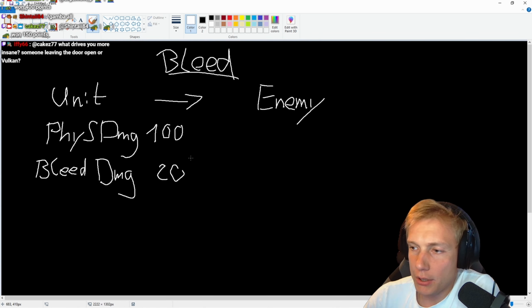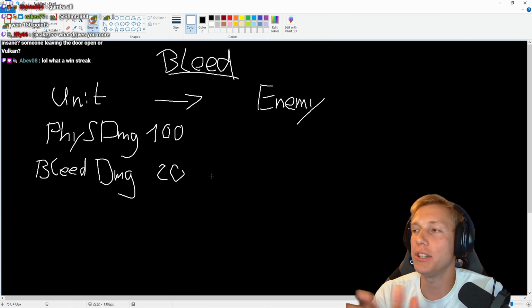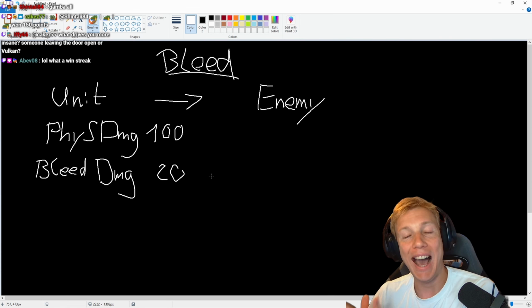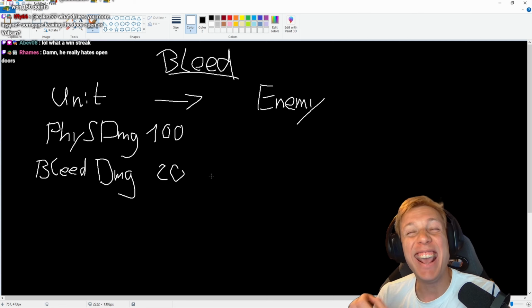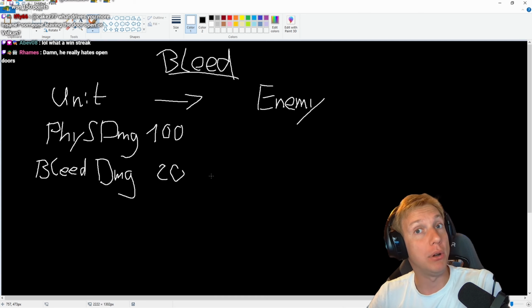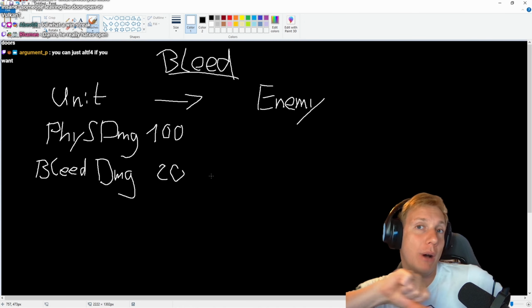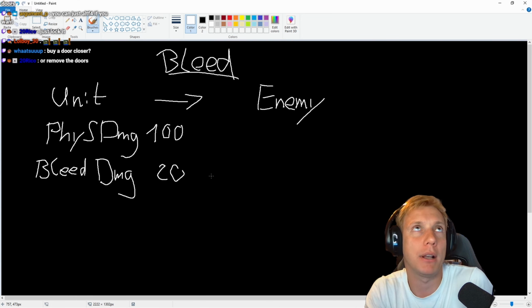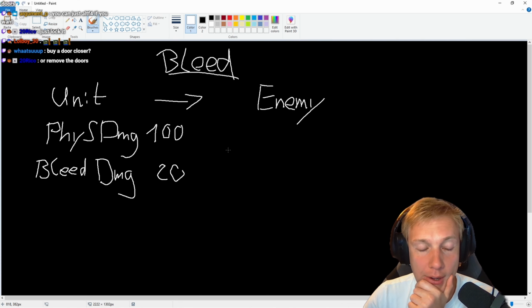Cakez, what drives you more insane? Someone leaving the door open or Vulkan? Someone leaving the door open. I hate that so much. Oh my god. Vulkan is something that I subject myself to, but I am being subjected to the door not being closed. I have no control over someone not closing the door. I hate that. Especially when I tell them, please close the door. And then they open the door, they come in, and they leave it open. Or they try to close the door, but they are too weak, and they're like, poof. Yeah! I hate that. There's a door open, 100%.